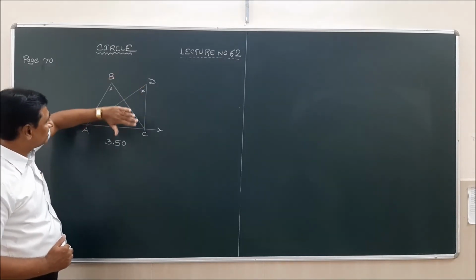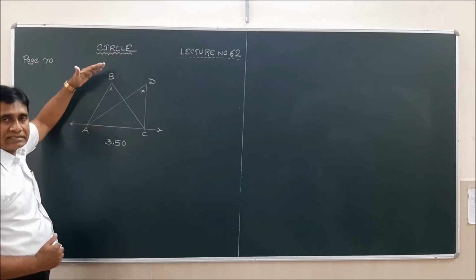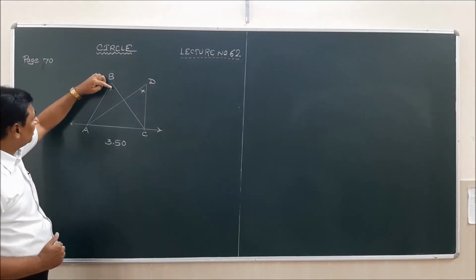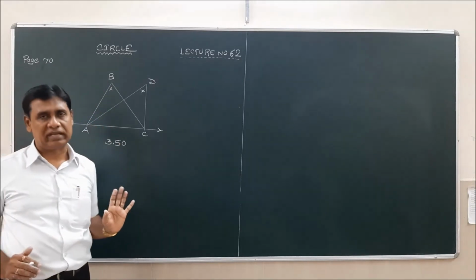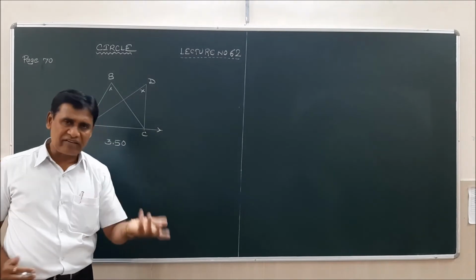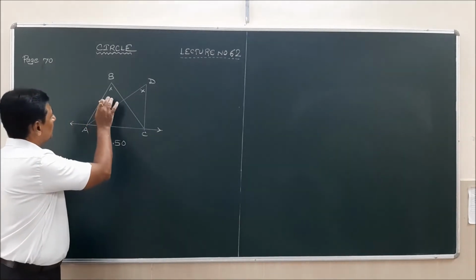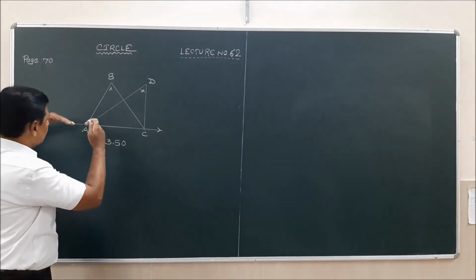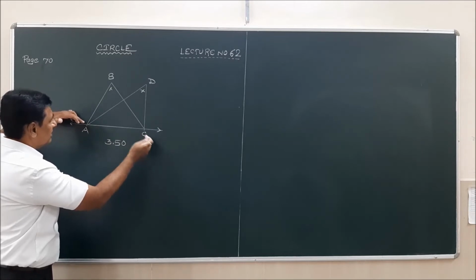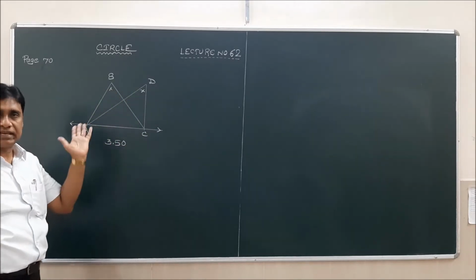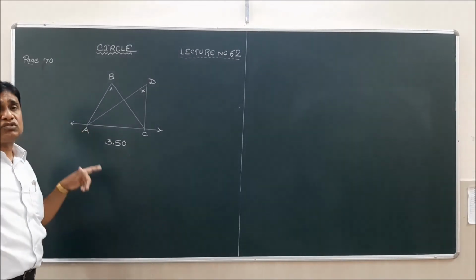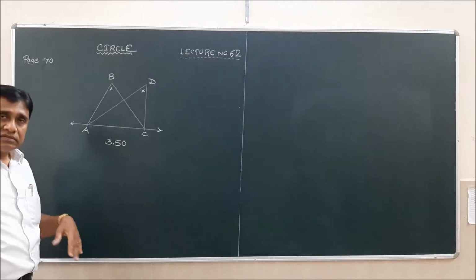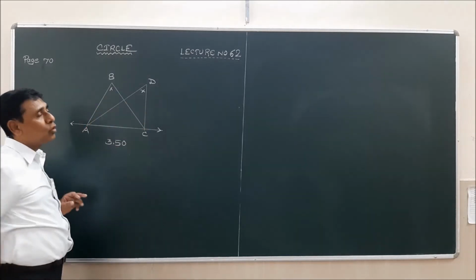on the same side, now upside of this AC. Now 2 points are there on line, A and C, and they are subtending, which means indirectly they are forming. Subtending means what? They are forming. So you will find angle B and angle D, which are congruent angles. They are subtended by points A and C on the same side, its upside. In that case, if these angles are congruent, then these points are concyclic.